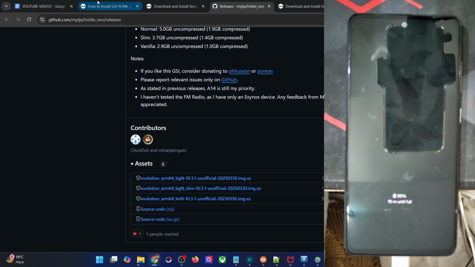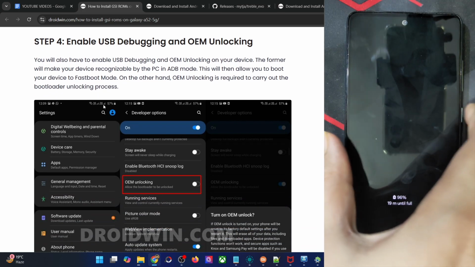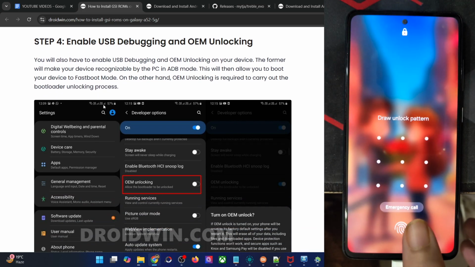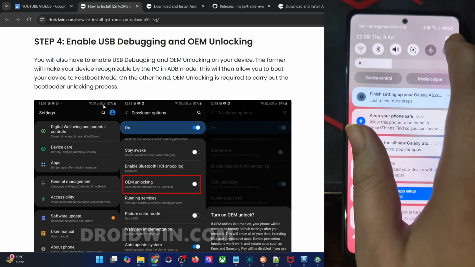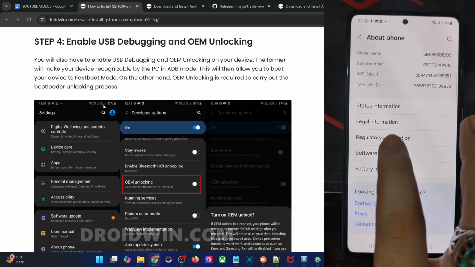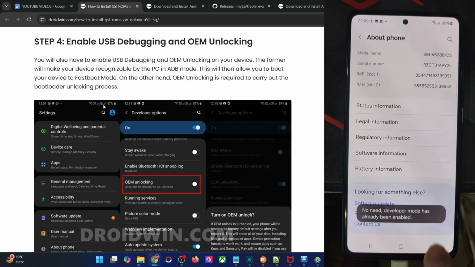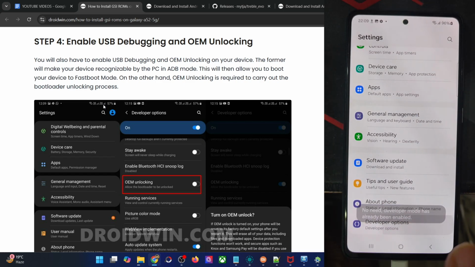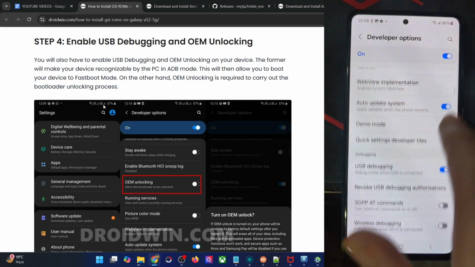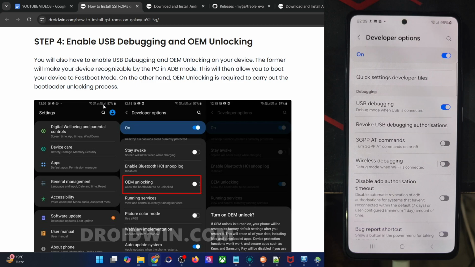Moving on, you will now have to enable USB debugging and OEM unlocking onto your phone. So let me do that as well. Just a second. So go to the settings menu on your phone, then about phone, then software information, and tap on build number 7 times. This will enable developer options. So go back, again go back. Now go to developer options and enable OEM unlocking as well as USB debugging. Once that is done, tap on OK. You might get a prompt, again tap on OK, and with this, the debugging is now enabled.